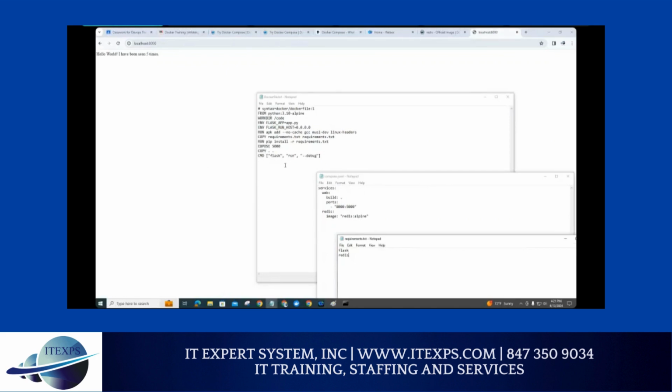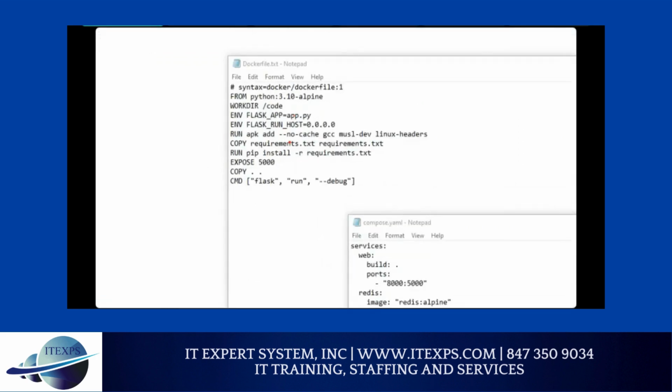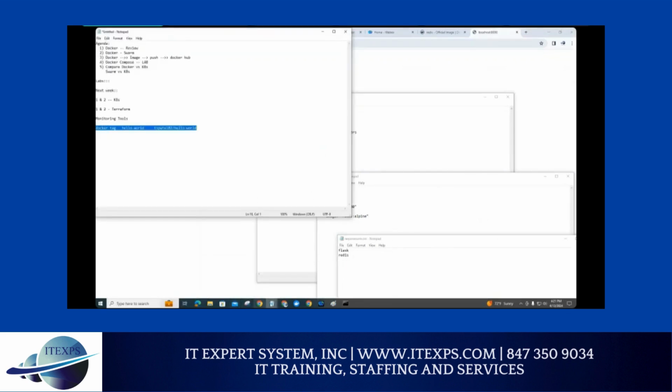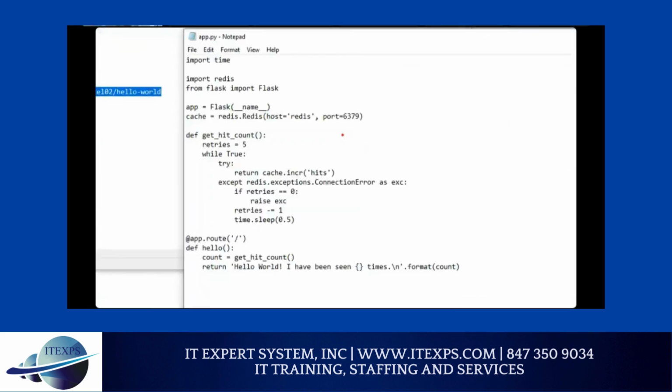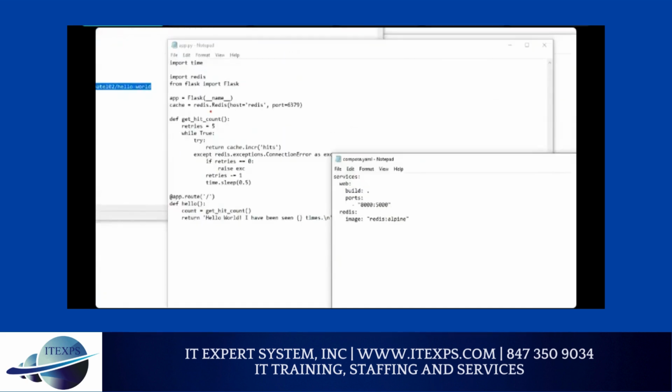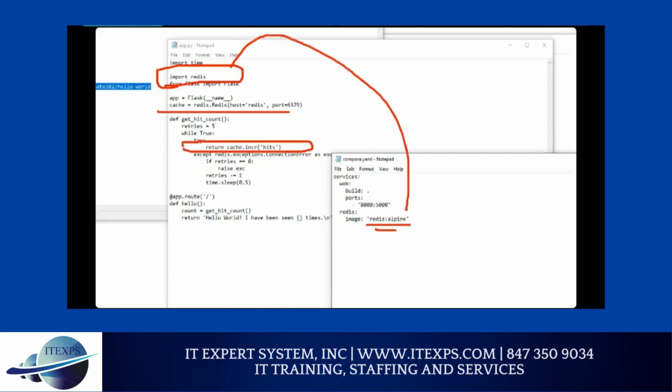So at this moment, everything is working fine. If you go to your program, app.py, it clearly says that I am using Redis, and for Redis I need port 6379, but that Redis came through the compose. So compose is providing Redis. This program has no idea, but compose makes this Redis available. So you're using it, then you are using that cache, and that's what you're displaying. So everything is working fine.